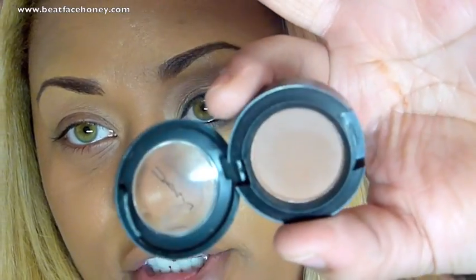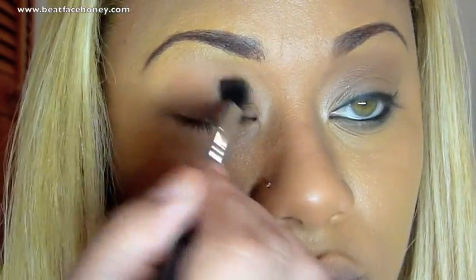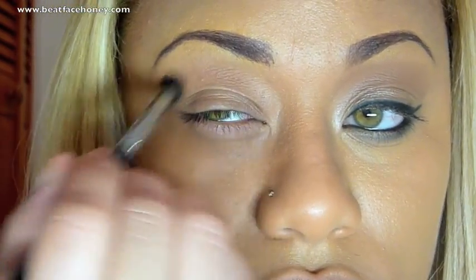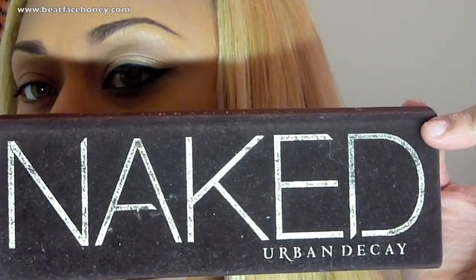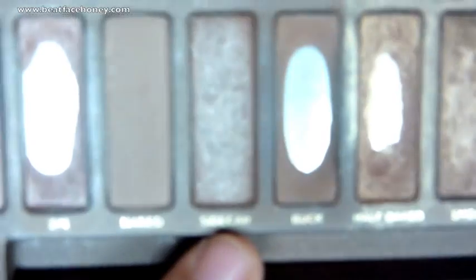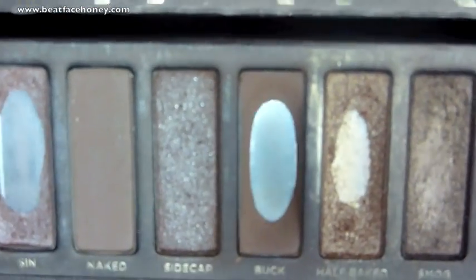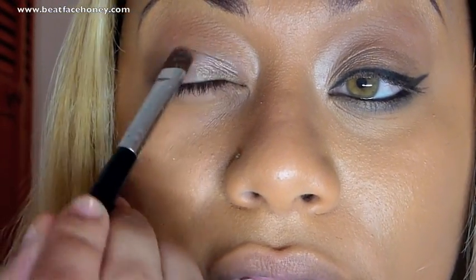Now I'm going to take Saddle, which is an eyeshadow from MAC. It's kind of a reddish brown, slightly darker than my skin tone. And I'm putting that right in my crease. Using my very beat up and old Naked palette from Urban Decay, I'm going to take this color right here. This is the original Urban Decay, by the way. It's called Sidecar. And I'm going to put that right on my lid.